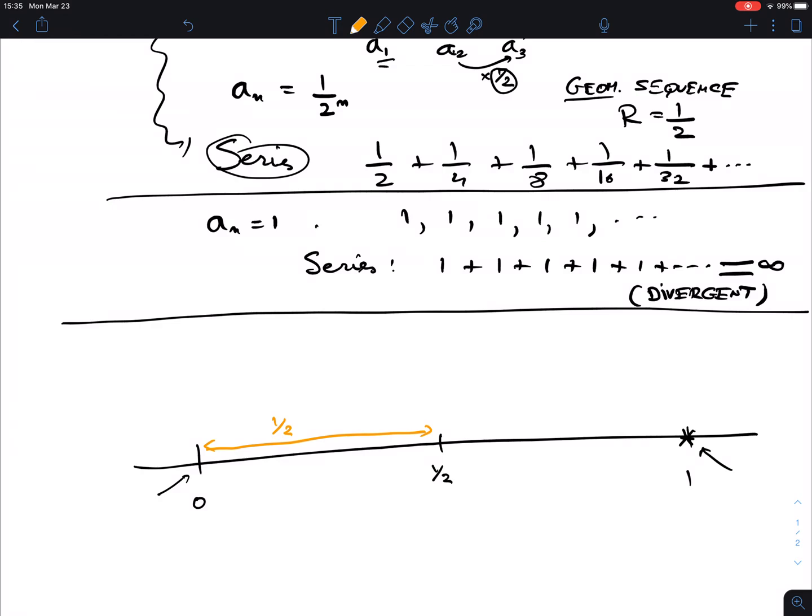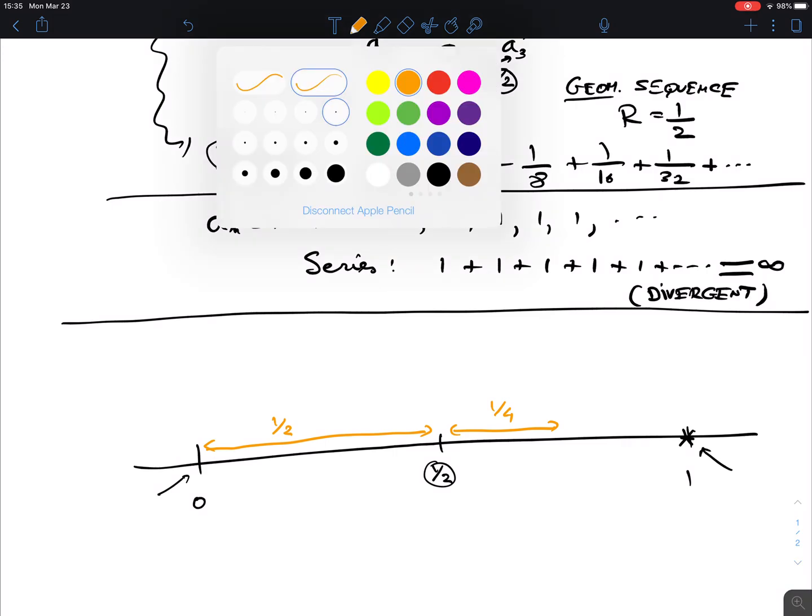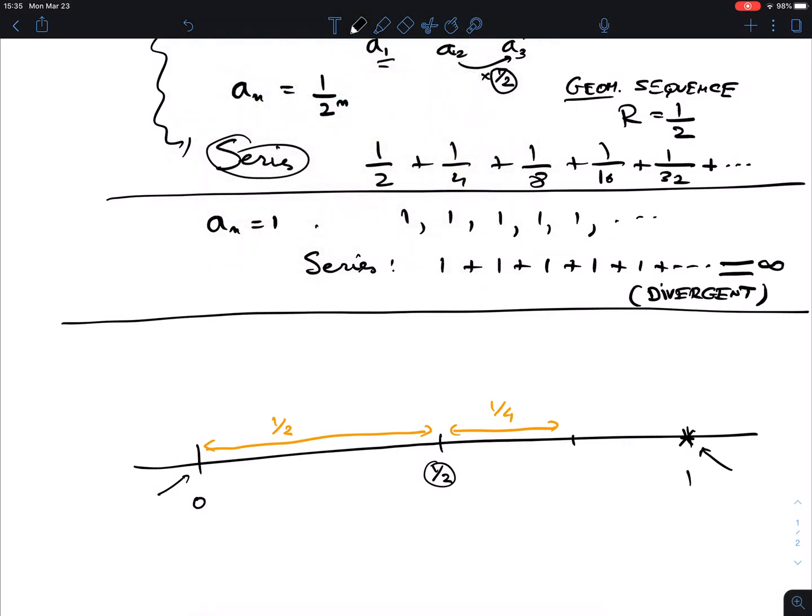Okay, I will play the game next time. We can do it again. Now I'm going to halve my distance. I'm here now, right? So I'm trying to get there. So what is my distance now? Well, I can go half of a half. So we can go 1/4, right? This puts me here. This is 1/4. And so where does it put me? Well, it's not hard to see that we get here at 3/4, right? In fact, what it is is a half plus a fourth. That's exactly 3/4. Okay. Keep doing this.